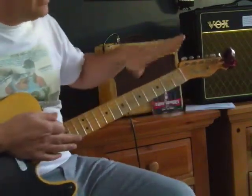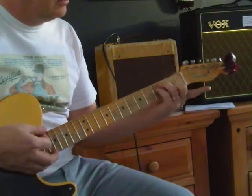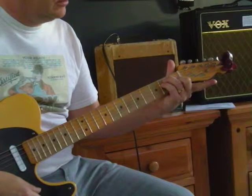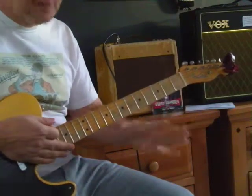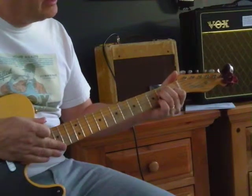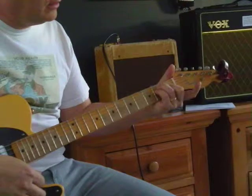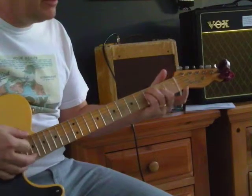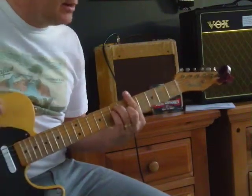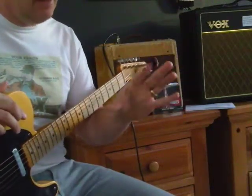You can even go down to the E shape. So if you're not used to this, it's going to take a while. Just remember your E, convert it to that different fingering, and start moving up the neck, and then bring in that index. And you're gonna get frustrated, but it's all fun.